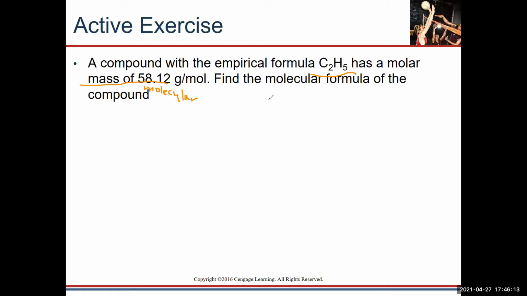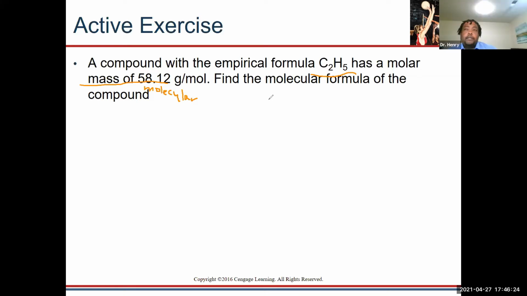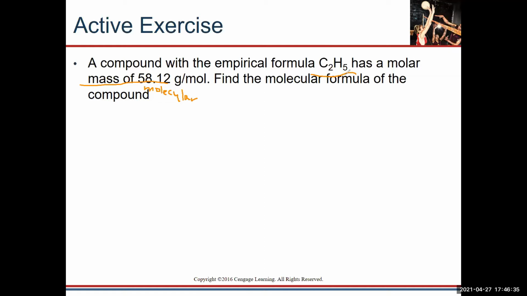Would you multiply instead of dividing? Like towards the end, how you divide it by the smallest number, would you multiply now? No, not quite. So let me ask the question a different way. How can I calculate the mass of this compound here? That would be the molar mass of that compound, using the masses of the elements. So I'll work with the elements.